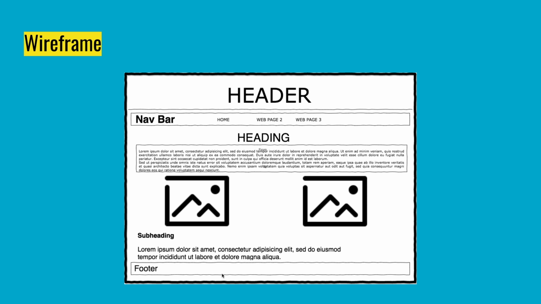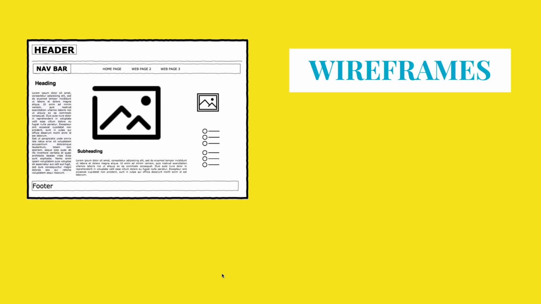the very bottom. This wireframe has the header flush to the far left, and it's not that big, and then it's got the navigational bar also below it. Now you'll see that the way this layout is, it seems like there are 3 columns, column 1, column 2, and column 3. In the very first column, they have a paragraph. In the second column, they have an image with another paragraph below it. And in the third column, they have an image with a list below it. And then the footer at the very bottom.